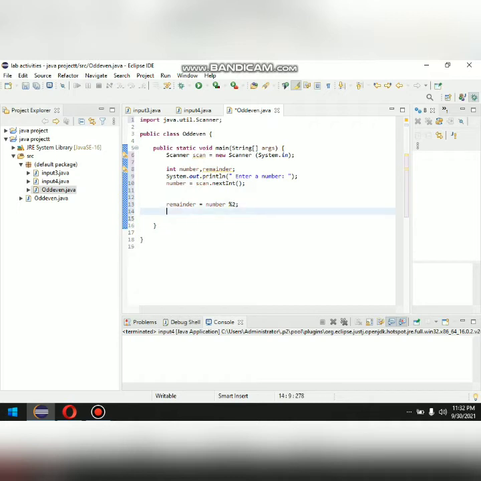Now, to find out whether the user has entered an even number or an odd number, we will use this if statement, and we will check if the remainder value contains the value 0.